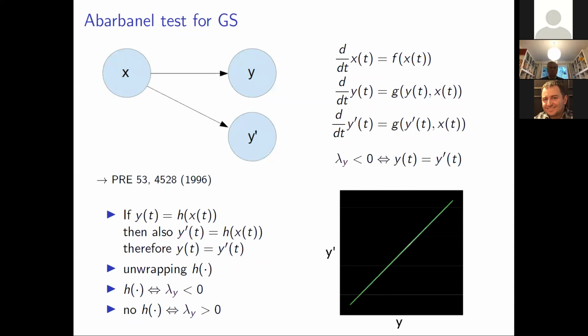So why is it so important to have such a replica test? Well, in the experiment, it might be the only thing that you can do in order to check for what sort of dependence you have. But also, this dependence might be, in fact, so complicated, and there are examples out there in the literature where the dependence between x and y is such a, I'm typically using the term nonlinear convolution, so take this with a grain of salt, but it's such a complicated nonlinear dependence that you by no means are able to detect any dependence. So time series would need to be astronomically long in order to see any small signature of mutual information. You can construct such systems.